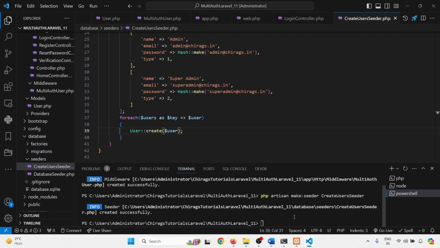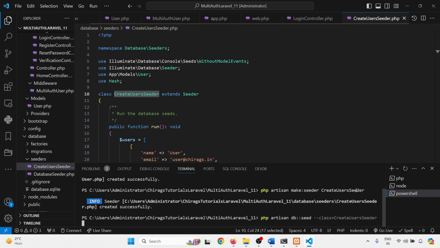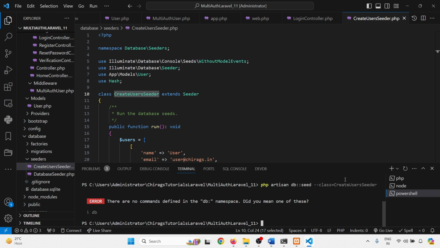Now let me run the seeder. So php artisan db:seed, then I have to call the class equal to, so this is my seeder class. Let me open it with the database namespace.